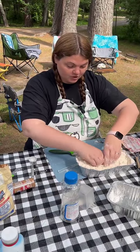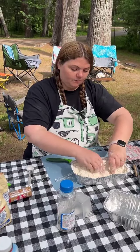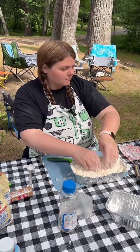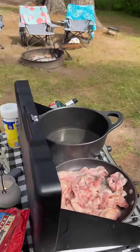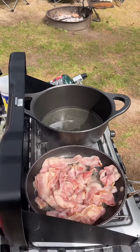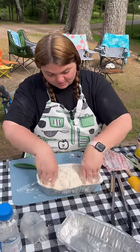So I'm going to push this through, mix it all up so we don't have any big chunks of butter. And then my oil's getting a little hot, so I'm going to turn it down a smidge. I can hear it starting to bubble. I don't want it too high because if the oil is too high, it will burn your donut holes before they get golden and cooked all the way through.